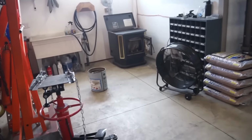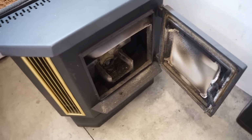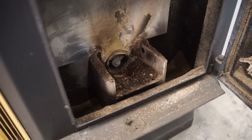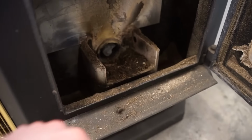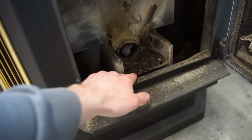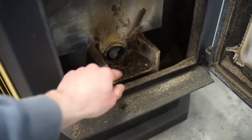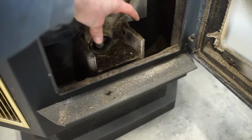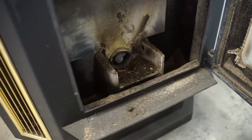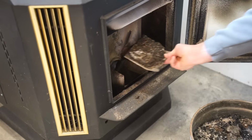Well, before I run to town to grab a door, I want to do something real quick to the pellet stove. Trying to keep this place warm, especially this week, it is freezing cold, and this is probably, I'd say, 6 hours, and you can see there's so much ash buildup and just unburnt pellets. So I did some research, and a lot of people are saying there's issues with this kind of burn pot design. So they actually pull this plate out and make a little new burn box that you drop down inside of there. So I might mess around with something real quick, see if I can come up with something that burns a little better and doesn't build up so much ash in the burn pot.